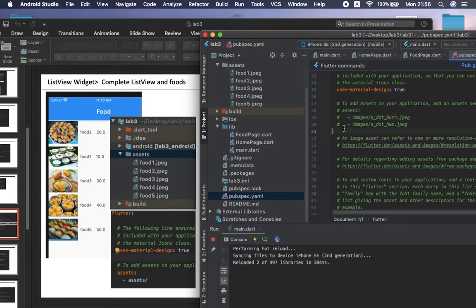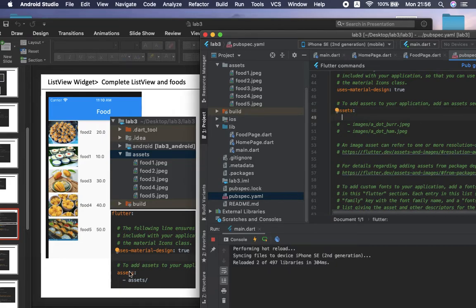Now to turn it on is very simple. On line 48 here, uncomment it, and then go to the tab. The tab is really important. You just want one tab here. And we are going to add the directory structure that supports the asset folder. So tab here, and then put dash, space, and the name of the folder, which is asset, and then don't forget to put a slash at the end. That's a must. And from now on, you can reference the name of the picture.